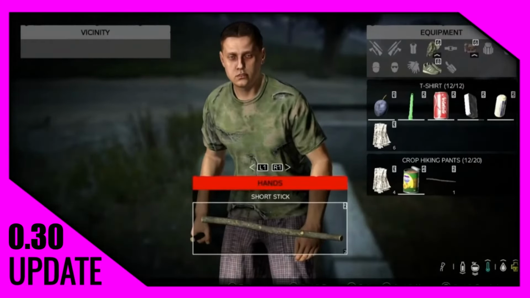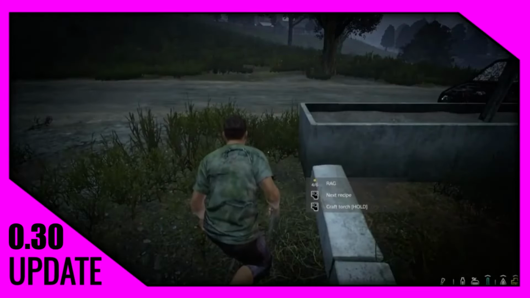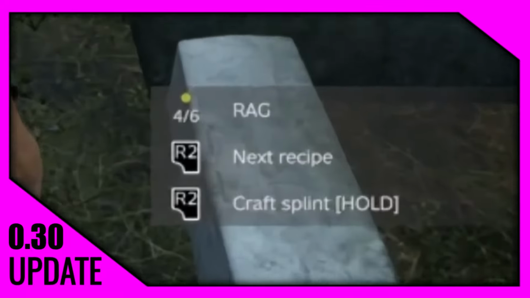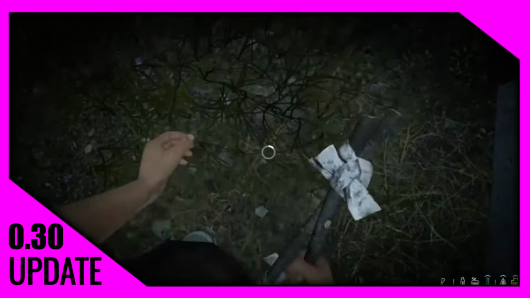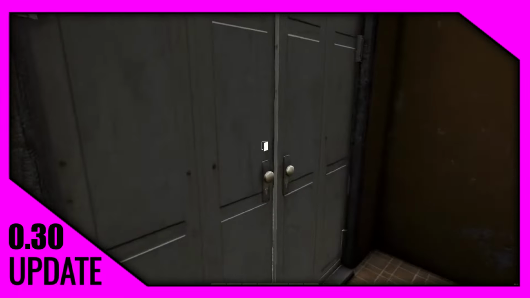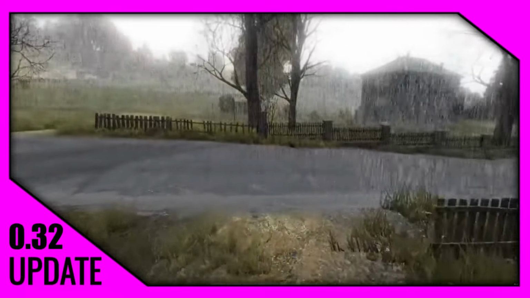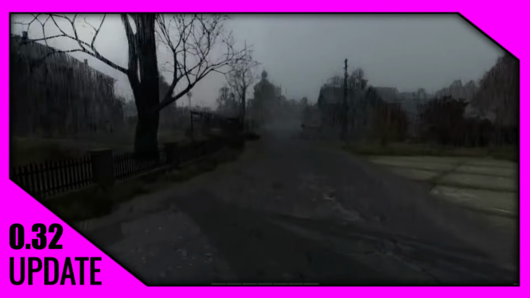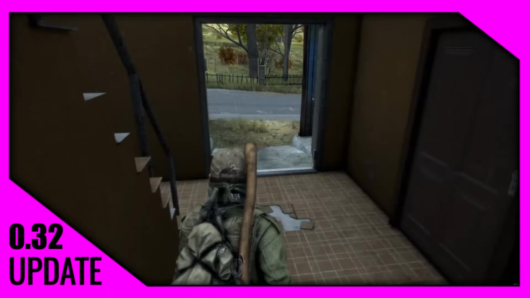0.30, the 20th of December 2013. You can now craft the splint and fix broken limbs, and players who disconnect when unconscious will die. So again, some server fixes and bugs. Skipping past a bunch of fixes, we land on update 0.32, the 22nd of January 2014, a brand new year and a huge update only a month later.